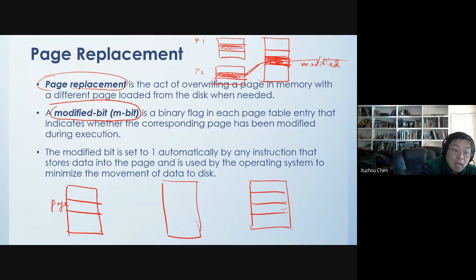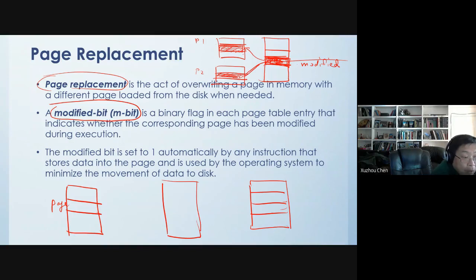If the page is modified, then you have to save this information back into the virtual memory, so make sure your modification is saved.